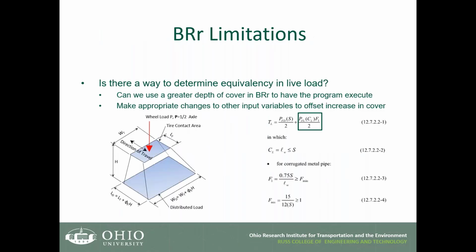So what we looked at, as I talked about, was, is there an equivalency in live load? So is there a way that we can affect the live load portion of the thrust equation to get a similar answer? And the short answer is no. And the reason is because the thrust equation is a squared function, whereas Duncan and Drosky is more of a semi-empirical method. And so the relationships between the two are not the same. So whatever factor we utilize on thrust, we would have to use a different factor for moments.